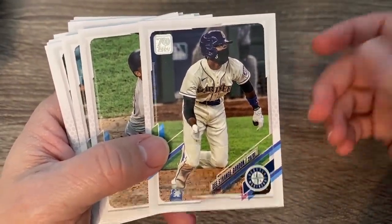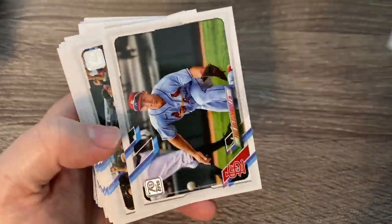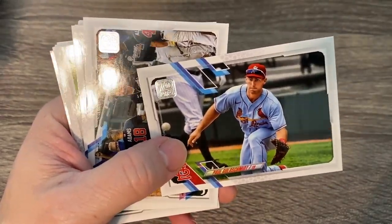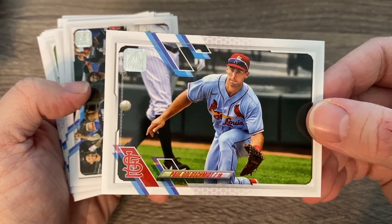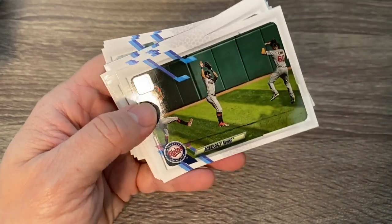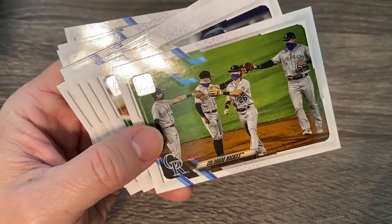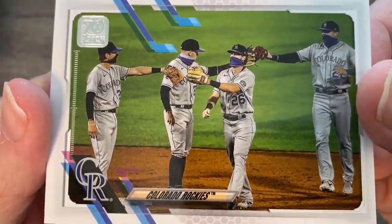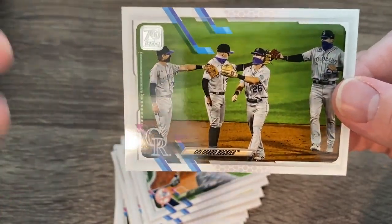There he is wearing the mask, but he's going to be a nice utility player for the Reds as they try to make some moves. There's Gleyber Torres, Josh Donaldson, and a nice Paul Goldschmidt — my oldest son has become quite the Paul Goldschmidt fan. Very, very cool looking card. Atlanta Braves, Minnesota Twins, Colorado Rockies. I'm a big Trevor Story guy and there he is right there in the middle. He's not in the base set so that's going to be his only base set card for Series 1.